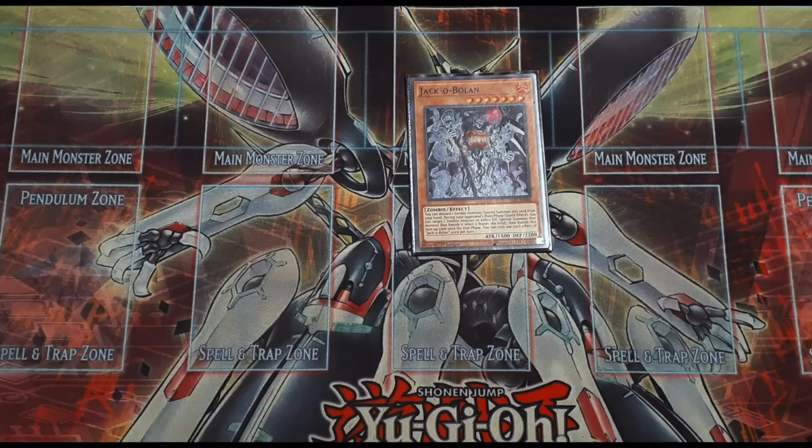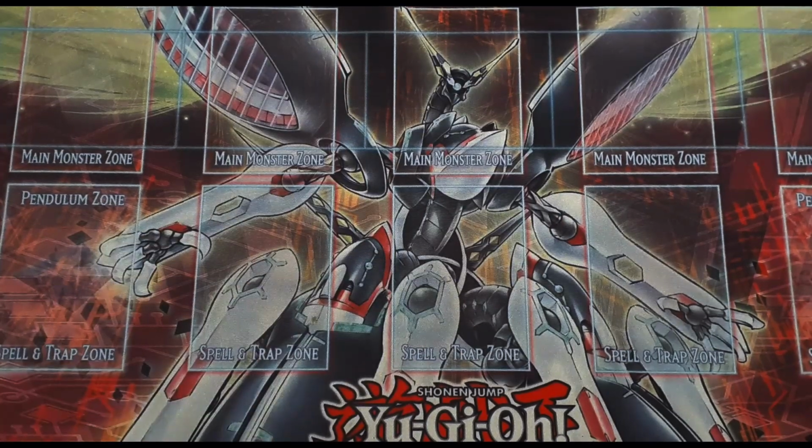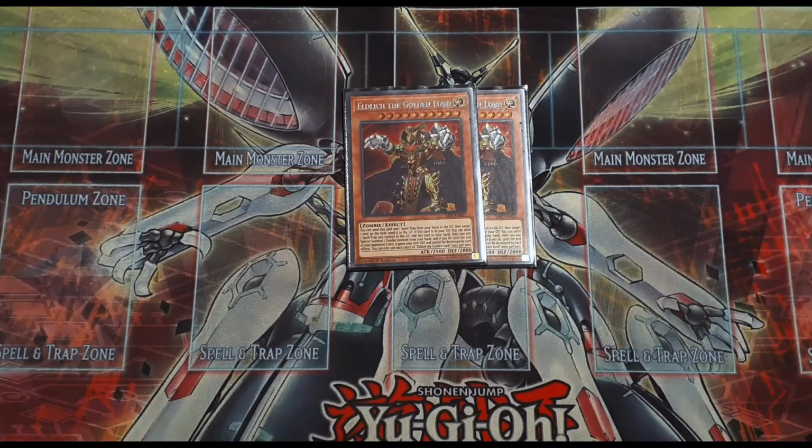It's pretty good because if your opponent banishes your whole Eldlich card and you don't have any, you can just take your opponent's and treat it as if it's yours. So pretty much you're playing a 3 copy of Eldlich the Golden Lord, and it's pretty good. And it comes in the end phase, so pretty much you would just be surprising them that Jack of Boland comes in the end phase. Now we're playing 2 Eldlich the Golden Lord.